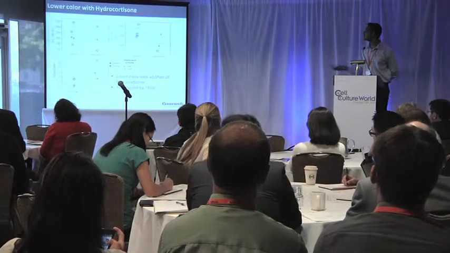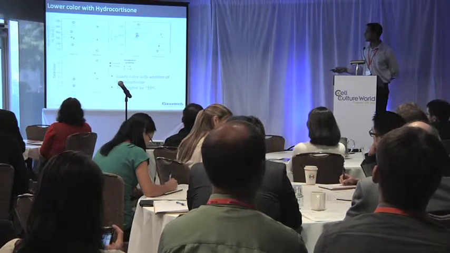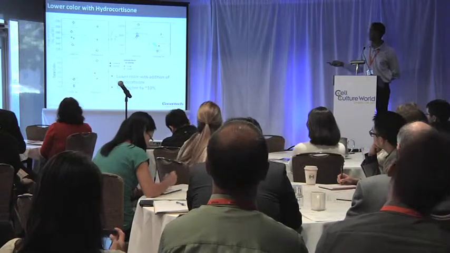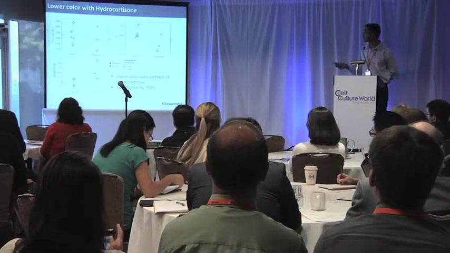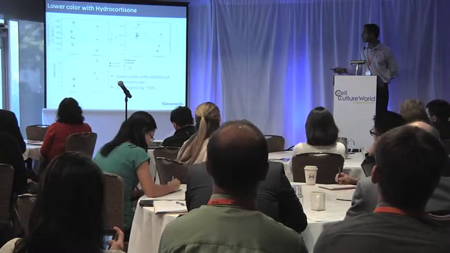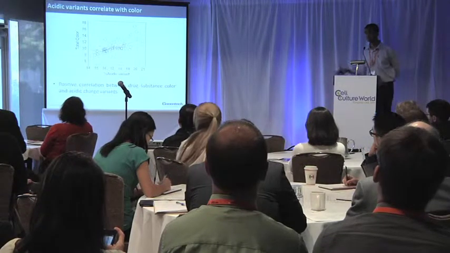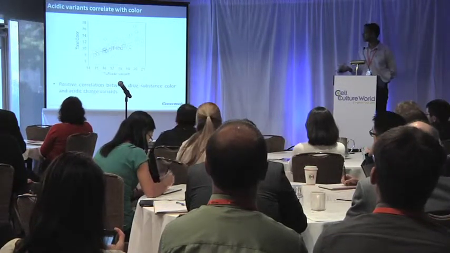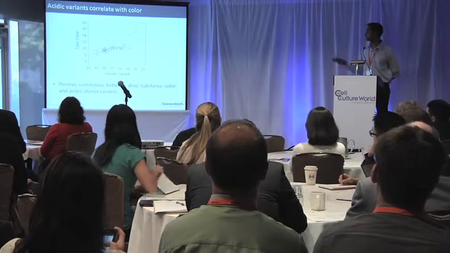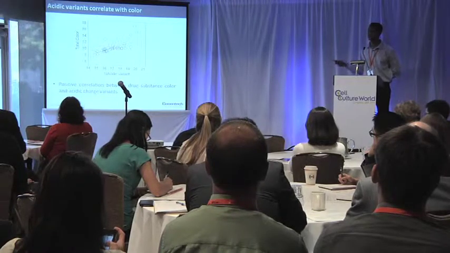The next factor that we tested was the addition of hydrocortisone in our media. And we see that with the addition of hydrocortisone, we do get less color here. And the titer improves based on addition of hydrocortisone. Now, through all the work that we focused on looking at reducing color, what we also saw was that acidic variance was going down. Acidic variance, as many of you may know, is a pretty important challenge that many projects face. We always try to keep it pretty low. And what we saw was that, as a double bonus, by reducing color, we also reduced acidic variance.